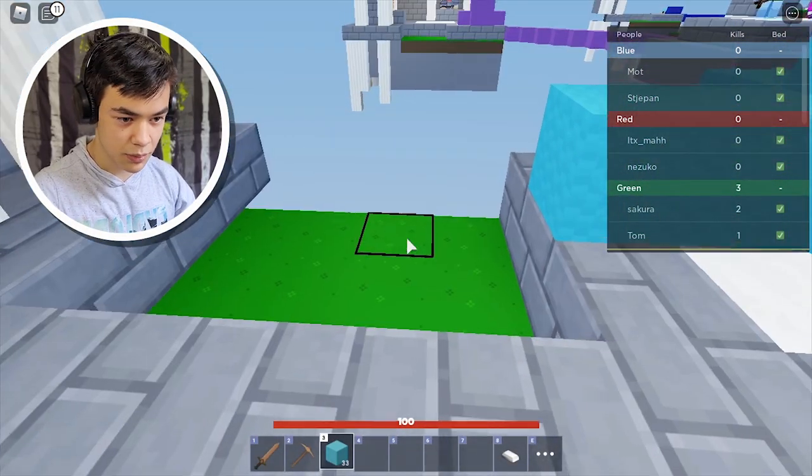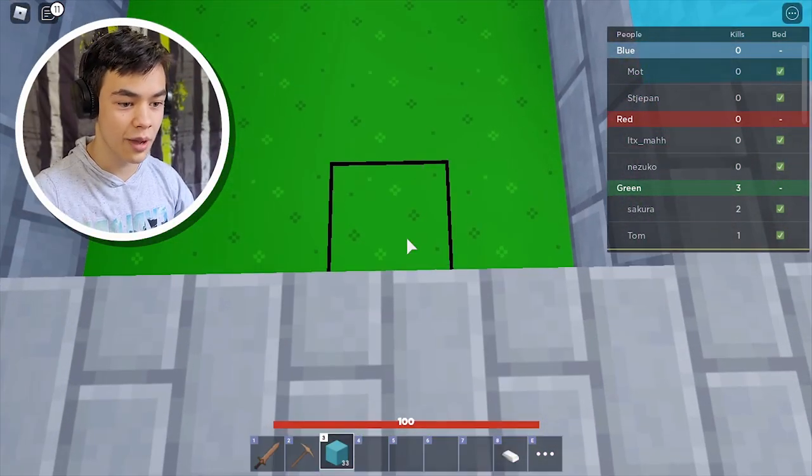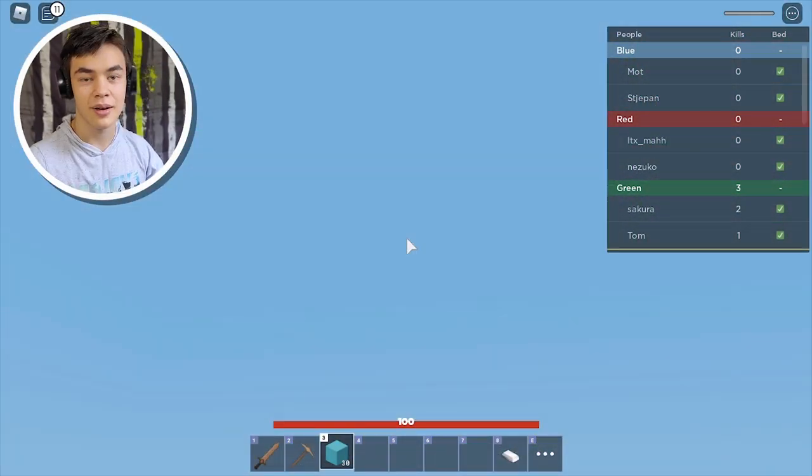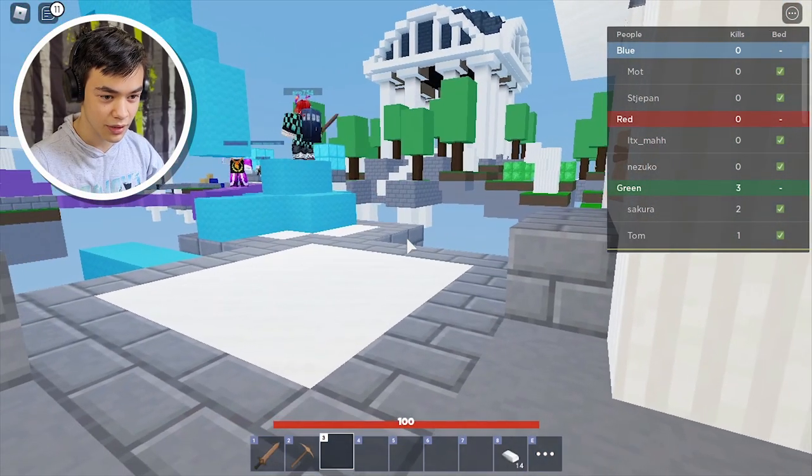Okay, you know what? Let me try speed bridging one more time. I wonder if I was just aiming at the wrong spot. Oh, okay. Ooh, I almost used the wrong button there for a second. Oh, no. I don't think it's gonna work. I think we should just try the normal way. That seems like a smarter idea.